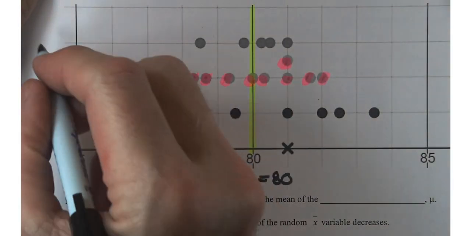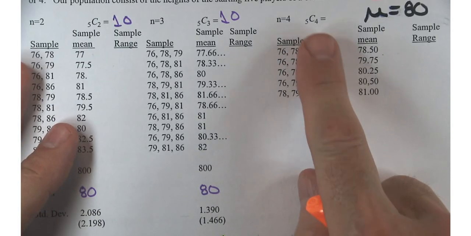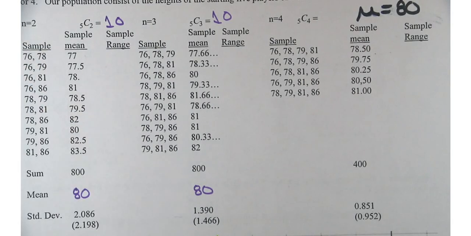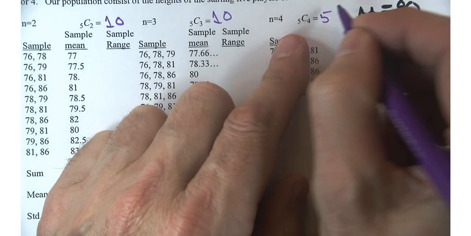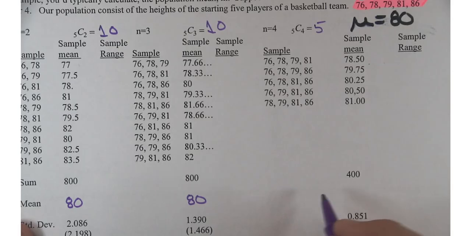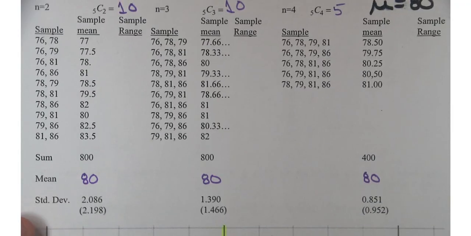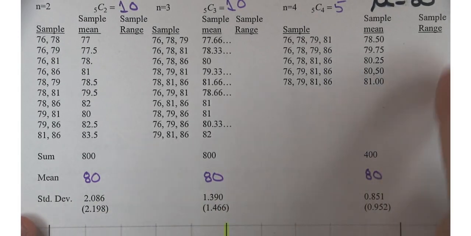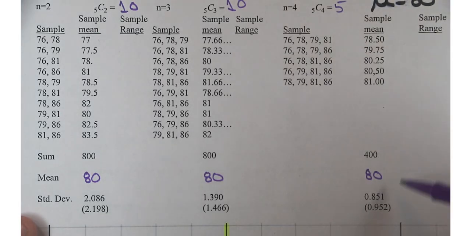Let's keep going, though, up to samples of size 4. This is going to be that last one down here. How many samples of size 4 are there? 5. There's 5. Basically, choosing 4 out of 5 here really means you're choosing the one you leave out. And there's 5 different choices about the one that you leave out. If you calculate the average of these, once again, you're getting 80. So this number consistently matches this number. We don't know which one of these is right, if any of them is right, but on average, by using this, on average, we're getting the right number.